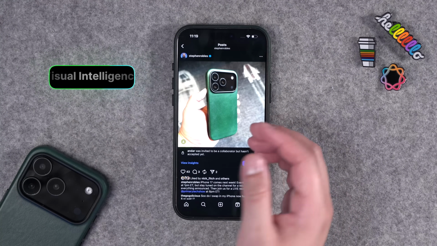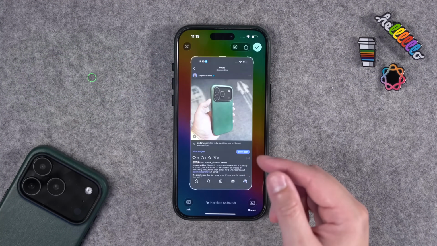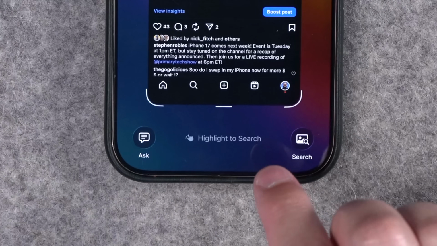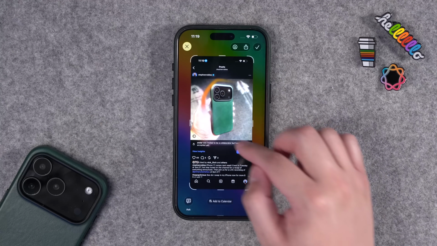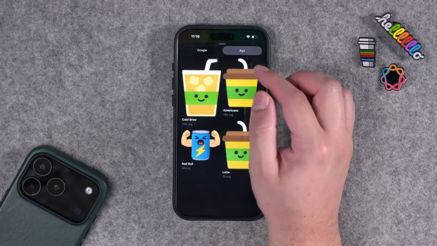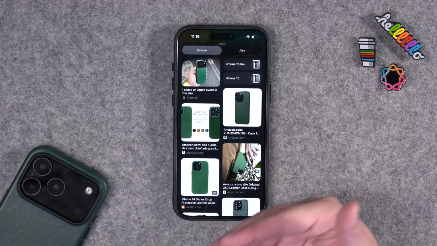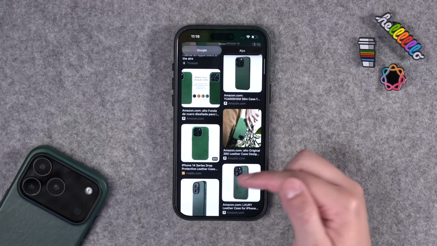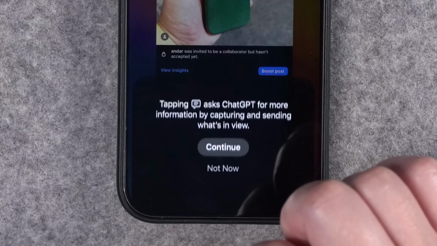Next up, there's been big updates to visual intelligence. When you take a screenshot now, you'll get more tools, not only the screenshot markup tools, but you'll see highlight to search, and you can do a reverse Google image search anywhere. Here I can circle an object, and then you'll see the option to look it up in Google or Etsy. To be honest, I'm not exactly sure what that does, but you can do a reverse Google image search for an object. Maybe you see a bag or want to find out where someone got an accessory. The reverse Google image search will tell you where you can find it, and you can also ask ChatGPT about the image using this bubble here.